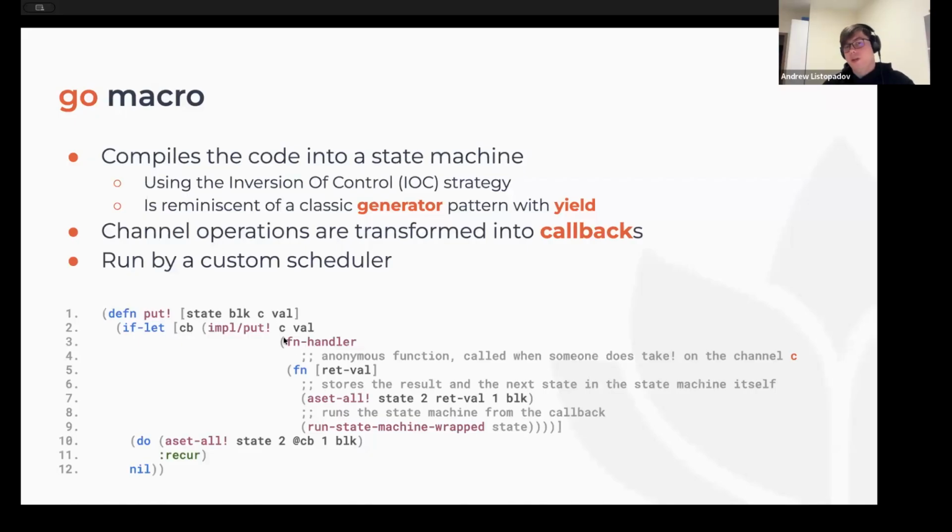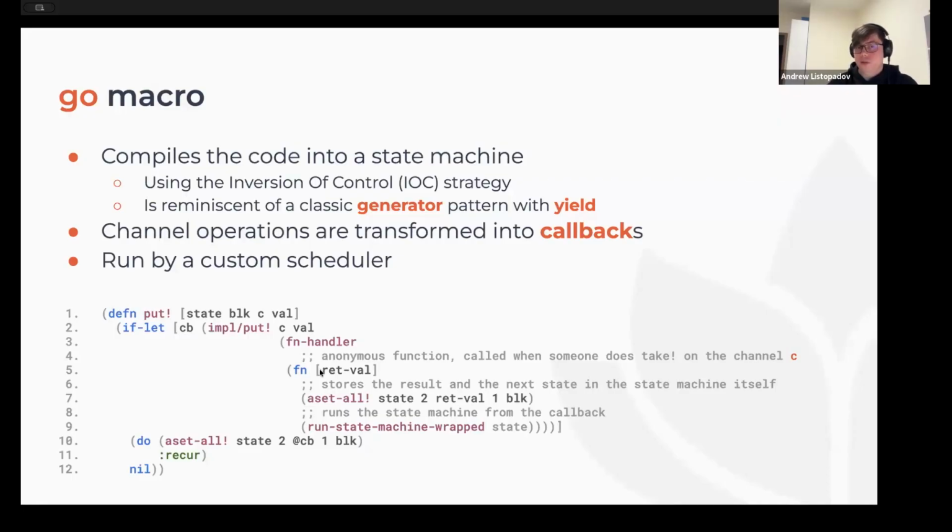And that's where the magic of this library happens in reality, because this callback, as you can see, accepts a state, which is our atomic reference array that contains a closure to our state machine function. So this callback will be issued once the channel is ready.